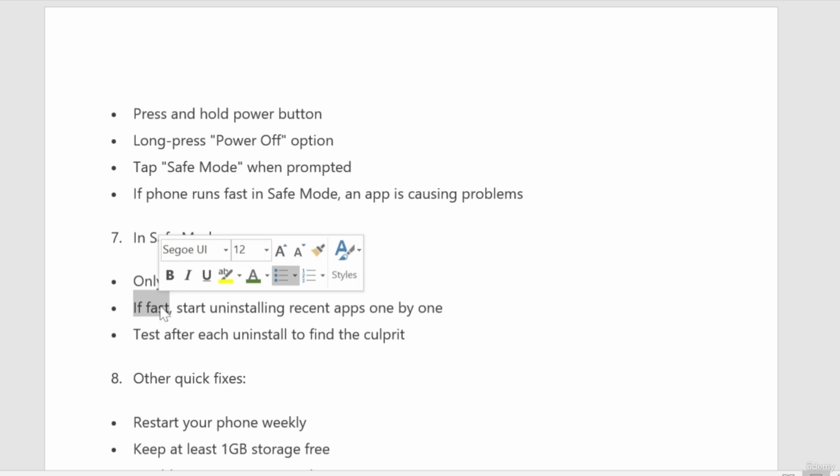If your phone is running fast in safe mode, then start uninstalling recent applications one by one to check which application is the faulty one that was causing trouble to you. Test after each uninstall to find the culprit, as I said.